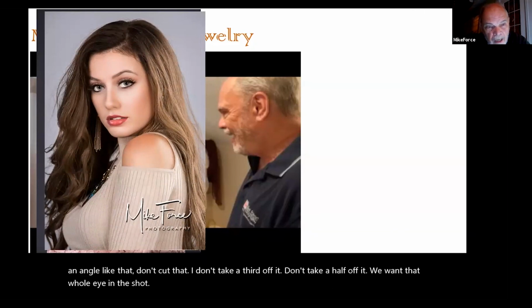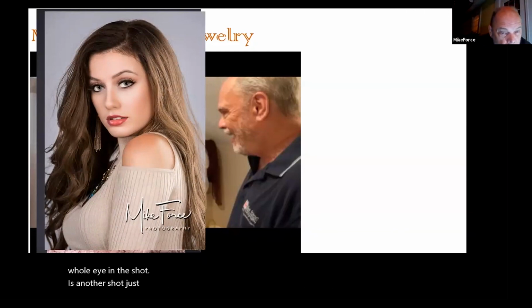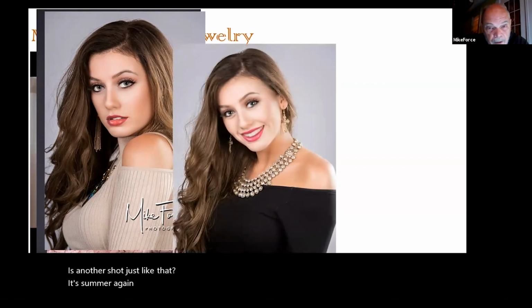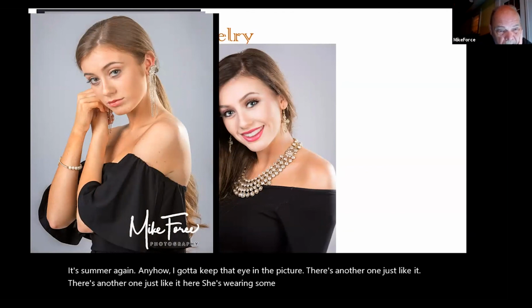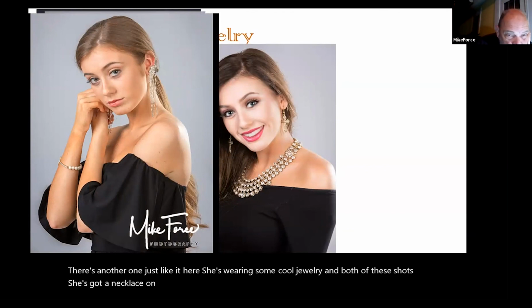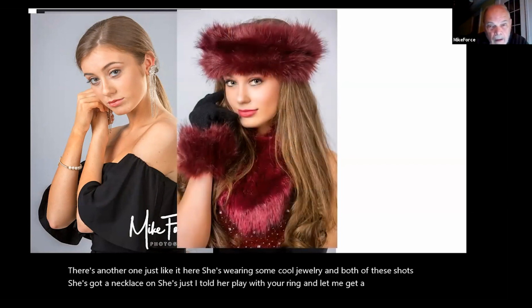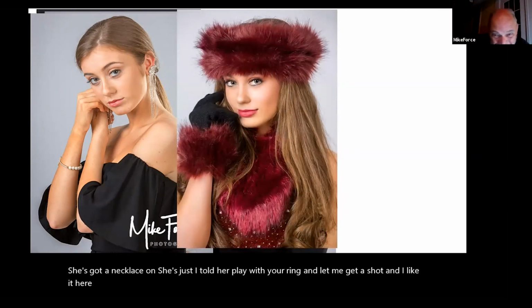Here's another shot just like that. That's Summer again. Anyhow, I got to keep that eye in the picture. There's another one just like it. Here she's wearing some cool jewelry in both of these shots. She's got a necklace on. I told her, play with your earring and let me get a shot. And I like it. Here she's got some cool stuff on here.